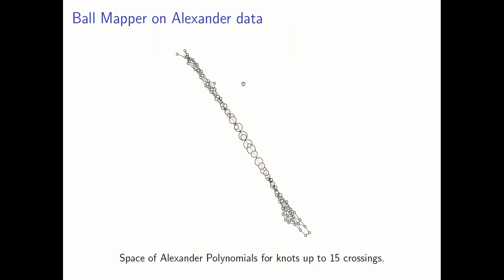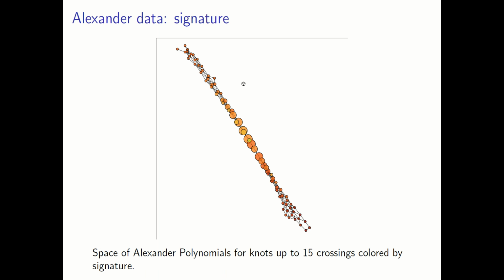We can ask the same questions about the Alexander data. So here's the Alexander polynomial data for all the knots up to 15 crossings. It's not as encouraging as Jones, it's much more linear. We may speculate that this thing is much lower dimensional. We can try to see what are the signatures of those knots. This is the plot we get. Again, it's nothing close to the clear picture we get from the Jones data. So we can speculate two things essentially, that Alexander is somewhat weaker than the Jones polynomial, and I will not comment on that.